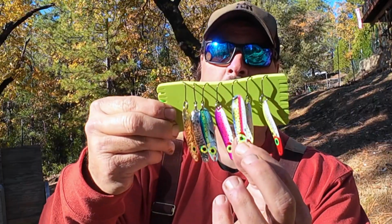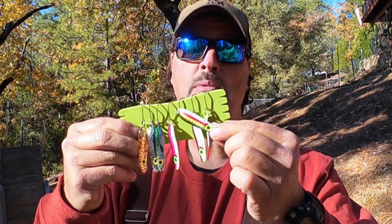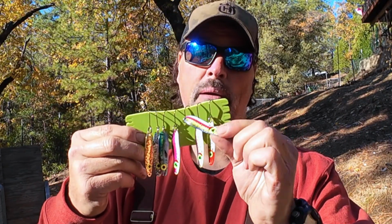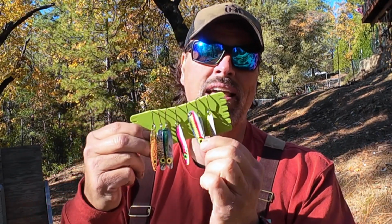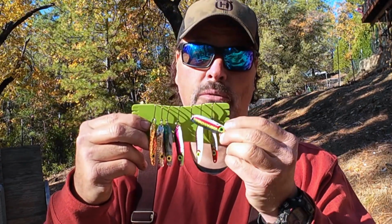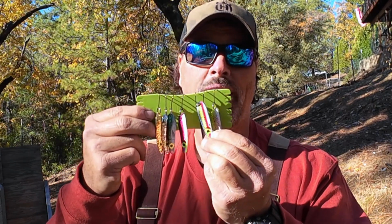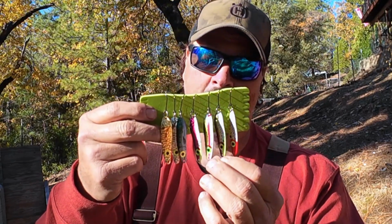Where were we? Oh, that right here. Tell me I don't have the sexiest rainbow trout finish available. It's UV. Look at that prominent pink stripe. I mean, this thing just screams, eat me. If you're at a lake where there are small rainbows, a place where you catch browns, big predatory trout, maybe a Mackinaw, maybe just a big rainbow, it's got 4 colors on there. It's UV. It has the spots. It has a big eye. It has that pink stripe, and it is awesome.